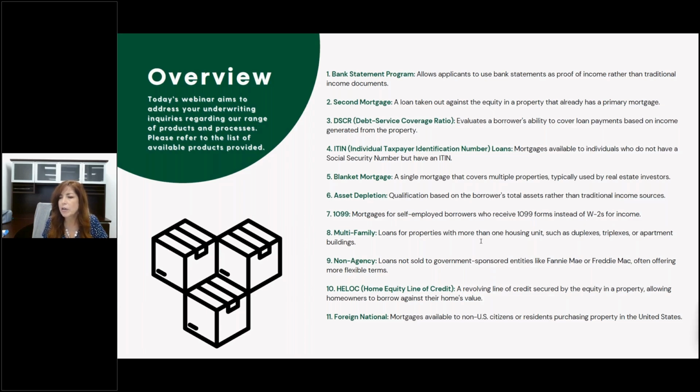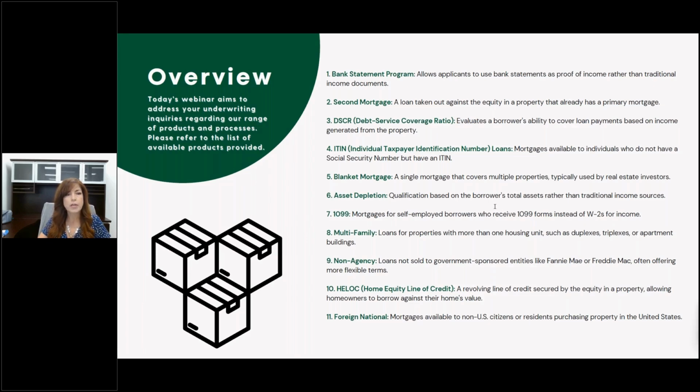Question we have here: current maintenance repairs are in progress, like painting buildings and other repairs to common areas. If it's something like painting, then we're probably okay with that. It just depends on the circumstance. If it's something major under repair, we may not. If it's something structural, we would have to take a look at that specifically. But if they're just painting because they're updating the paint on the outside of the property, then that's probably not a problem. But we're happy to look at that more specifically and see if it makes sense and we can do it.